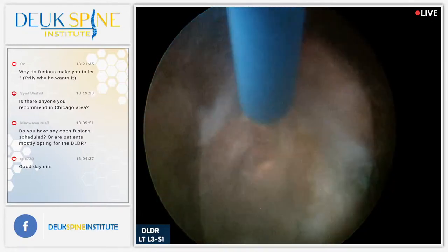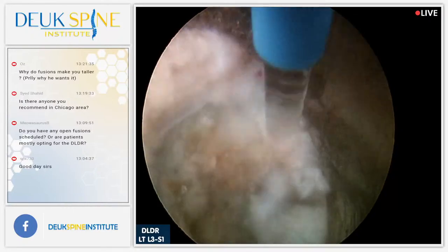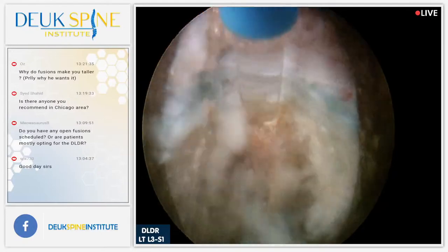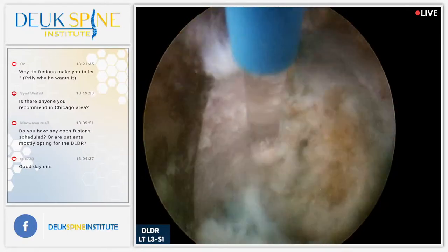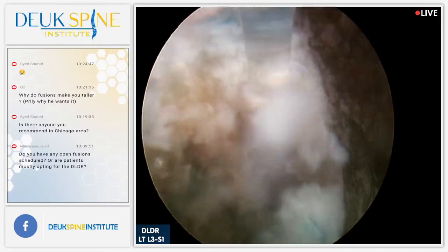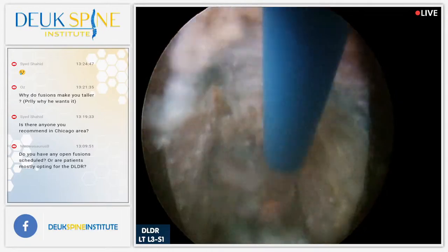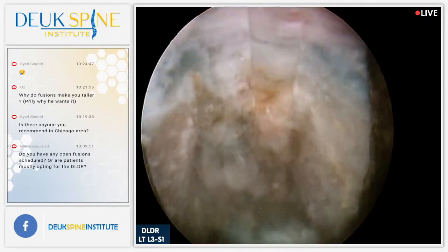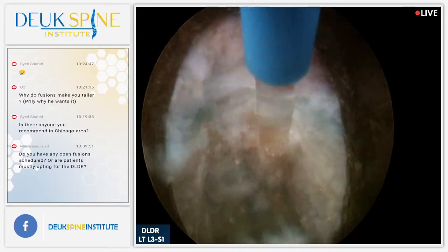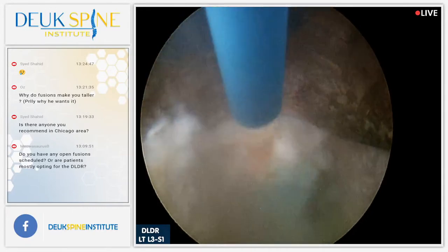Chicago is a wonderful city, one of my favorite cities to visit. It has wonderful restaurants, culture, people, but it does not have the best spine surgeons in the world. I'm sorry. I even know the head of spine surgery over there at Northwestern. Nobody that I would recommend. So if you want the best spine surgery, you're going to have to travel. If you want to see the space shuttle on the launch pad, you've got to come to Florida. If you want to see Mickey Mouse, you come to Florida. If you want the best spine surgery, you come to Florida, to the Deuk Spine Institute. That's just the facts. And I can't recommend anybody in Chicago because I don't trust those doctors at all. If I trusted them to do a great job, I would send you to them. I don't trust anybody there.